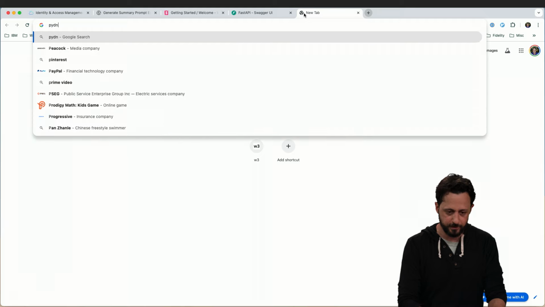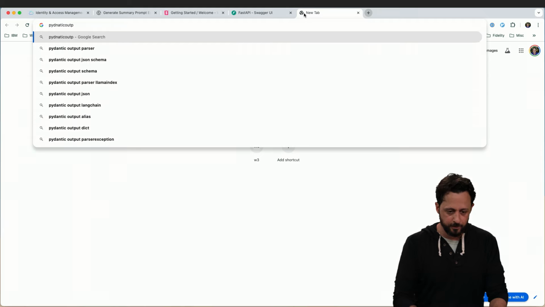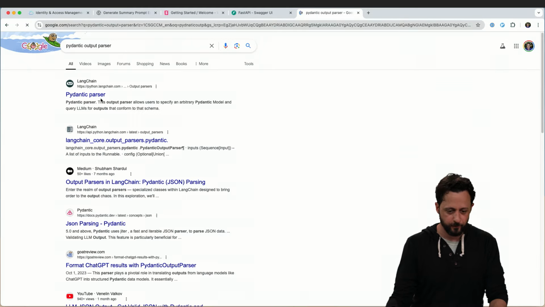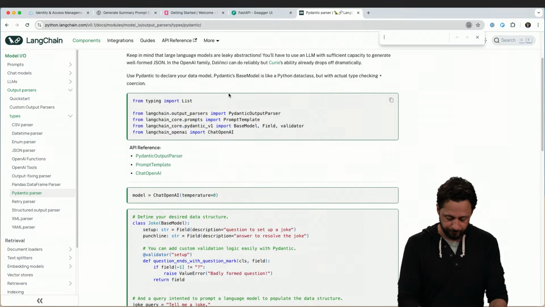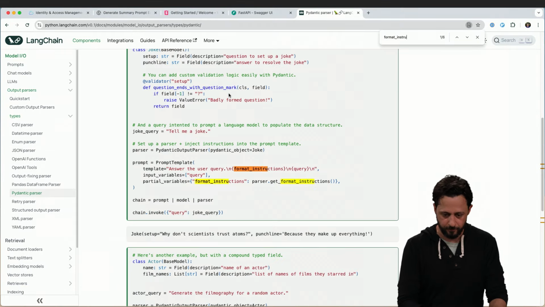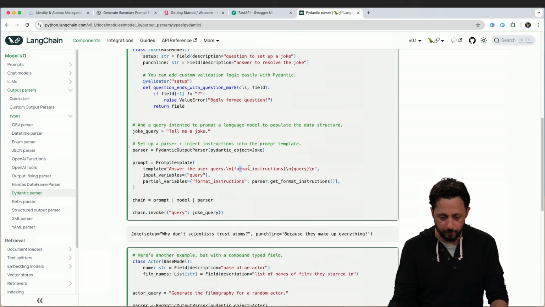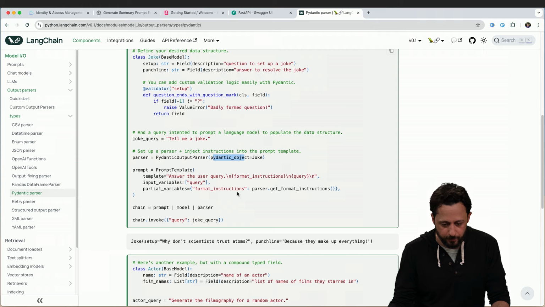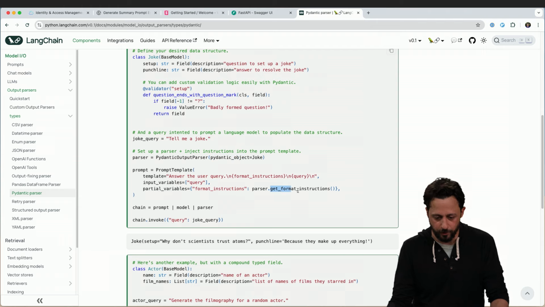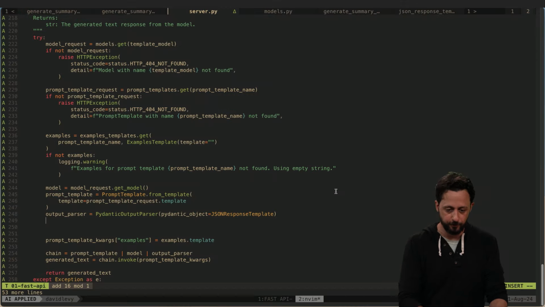And from there, I'll show you exactly in the documentation where that is. If we look at exactly the Pydantic parser documentation from LangChain, we're going to grab something called the format instructions. The way we get that is that when we define the Pydantic output parser and give the Pydantic object the class we're using, and this time it was a JSON object, we can just grab the get format instructions from that parser, and that's what we're going to use.